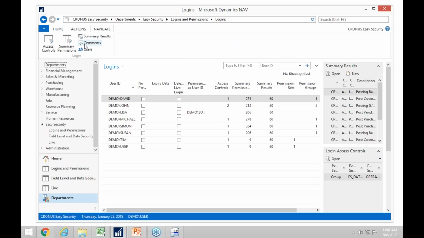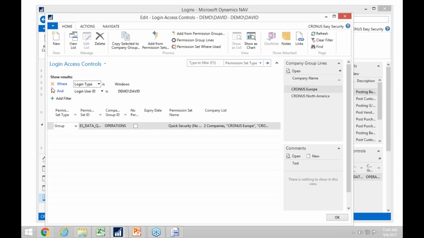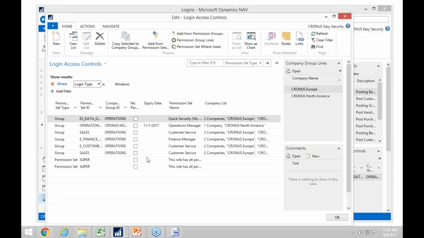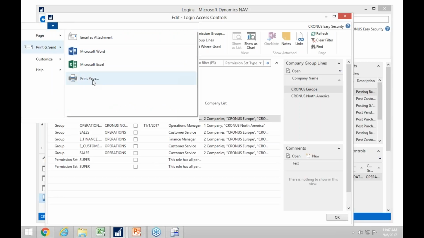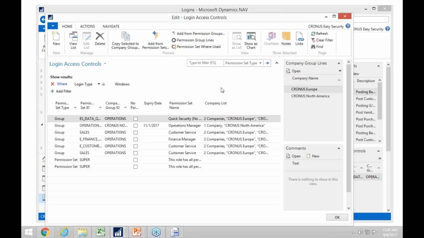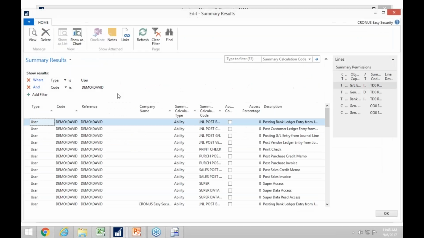You can actually, in quite an easy way, simply by changing filters in here, say I want to know everything about Windows logins in here, and everything in NAV can basically be sent either to a PDF, or be printed, or to Excel. The other thing is, let's say all these summary results out here.